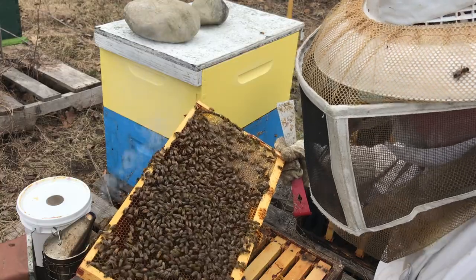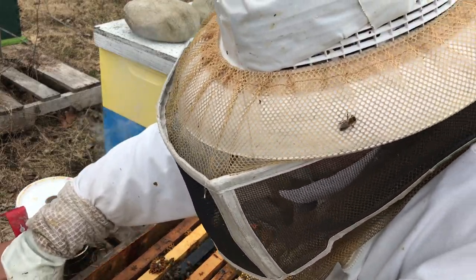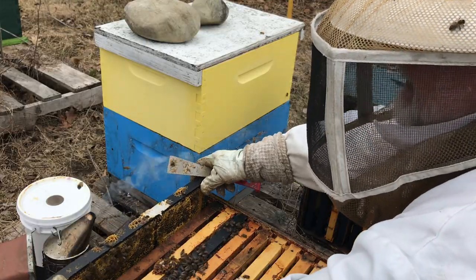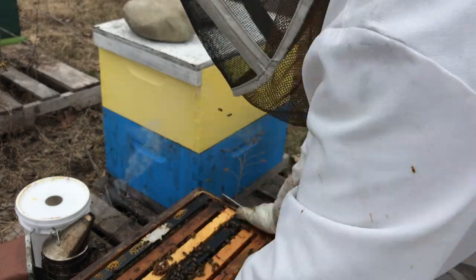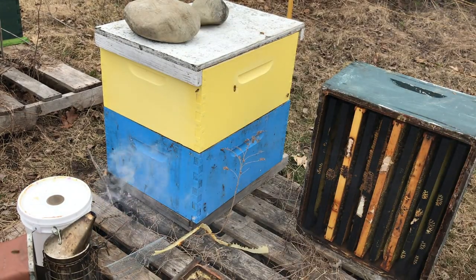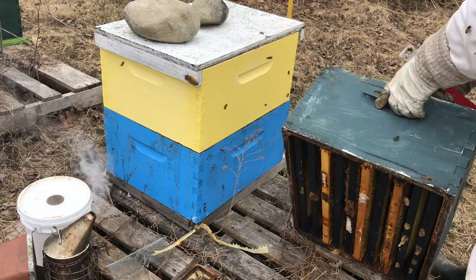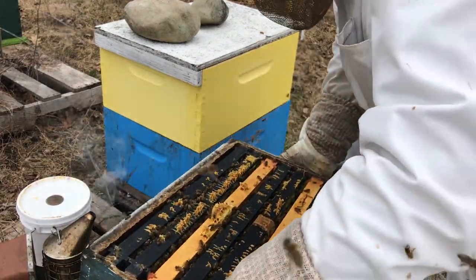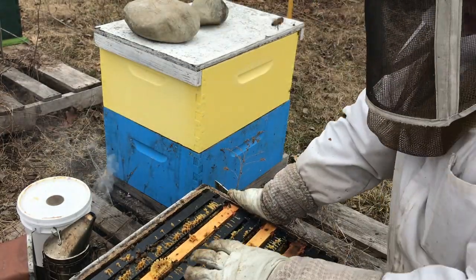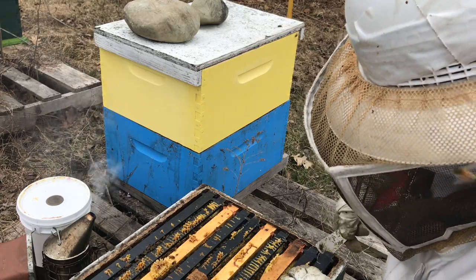So plenty of room for the queen to move into this space here. What I'm going to do is shift them over just the one frame. This is going to go at the top. Shift this over by one frame as well, because we've got lots of honey on this side. Get the cluster near the middle.